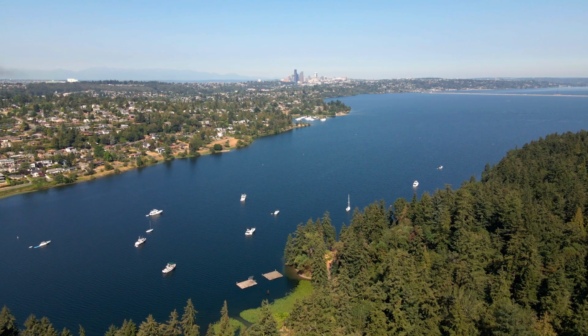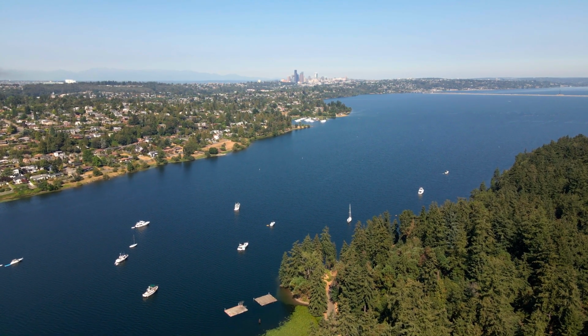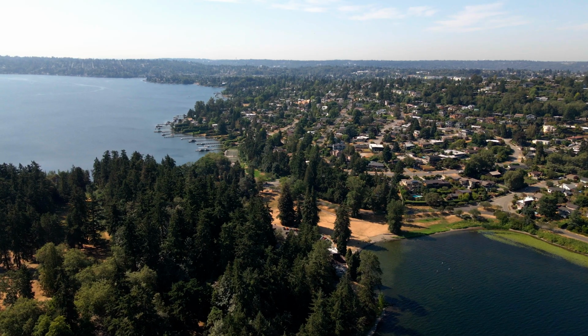Beautiful mid-century homes and stunning views. In Seward Park, you're gonna get views of not just Lake Washington and the Cascades, you're also gonna get Mount Rainier views, views of Andrews Bay, and of Seward Park, the actual park. And if you're in the right spot, you can even look north and get a peekaboo view of Mount Baker, one of the few places in the city where you can find that view.